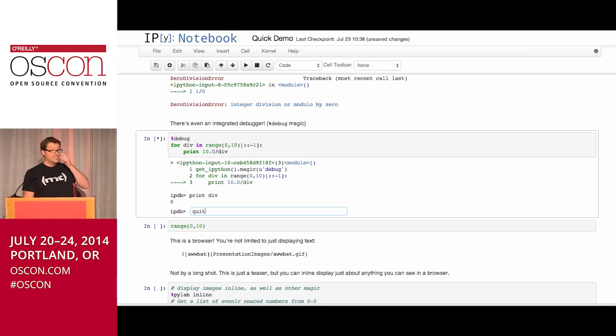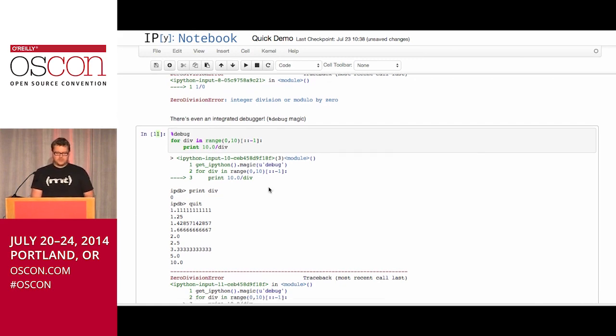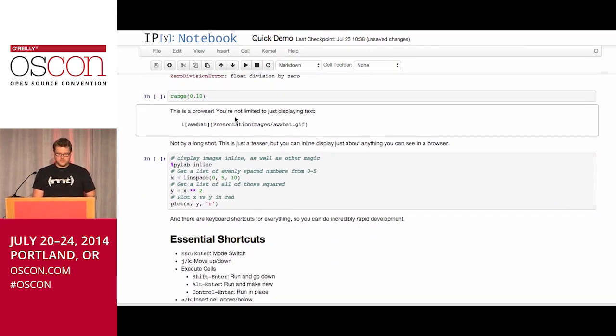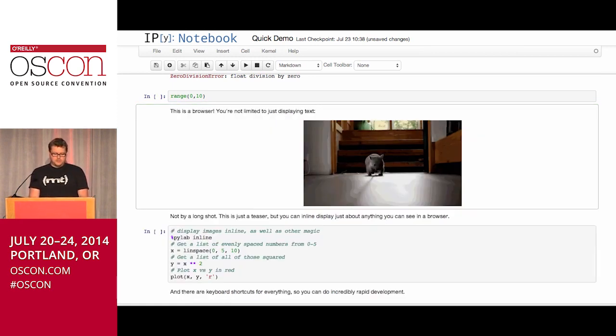One pro tip, if you're running with the debugger, this trips me up on the regular. In the debugger, you can see this asterisk by this cell right here. That means that cell is still running in the kernel. The kernel is busy dealing with that cell. So you actually need to tell the debugger to quit or continue so that the asterisk is gone before you go on and do other things with your notebook. Otherwise, things won't work.